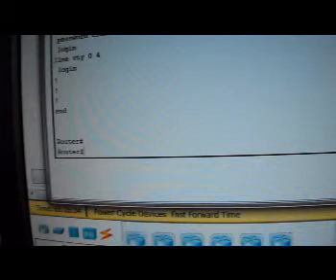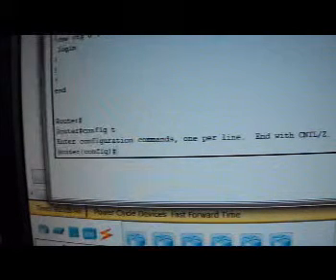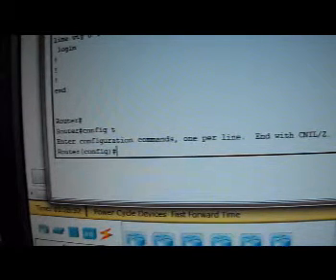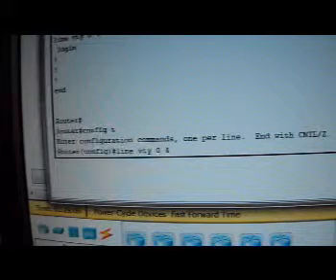Now there's two other passwords we can set. A virtual terminal line password, which will prevent anyone accessing this router via telnet, which enables you to do it over the network. To do that, we go config T, we then line VTY 0 space 4. Now you can have up to 5 virtual terminal sessions at a time, otherwise known as telnet or SSH.